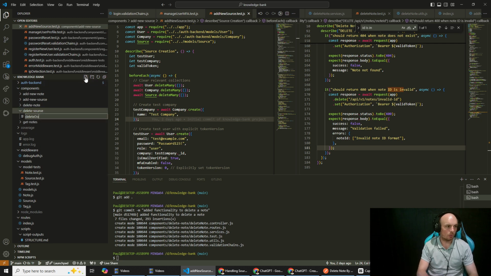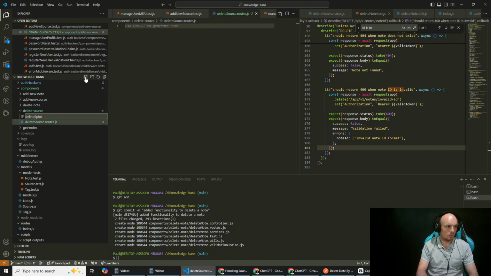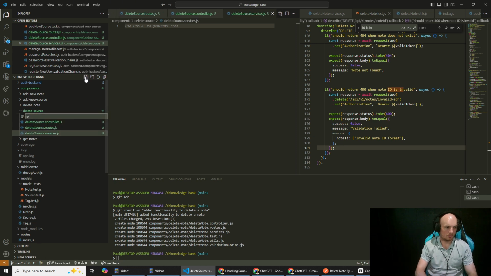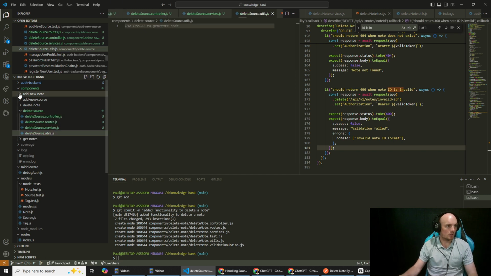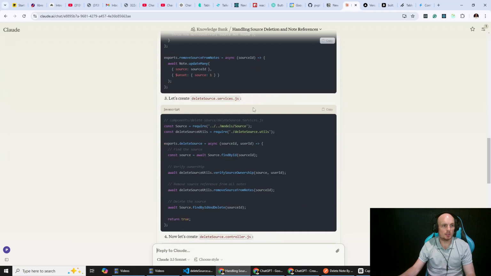And then this is going to be delete source routes.js. Cool. I don't know if it needs validation chain, so let's just wait.